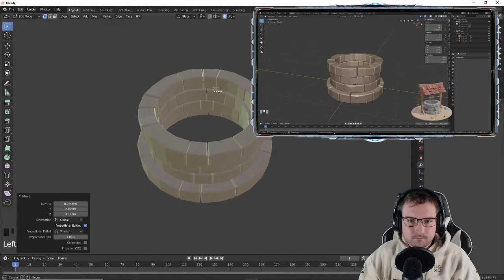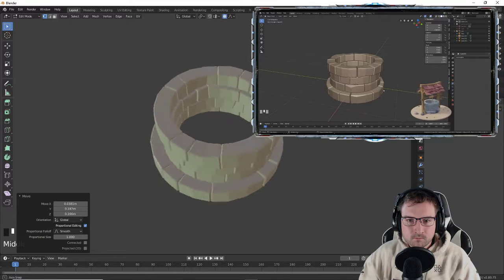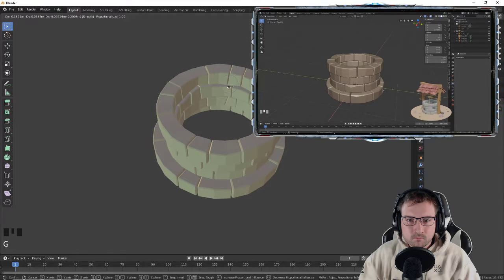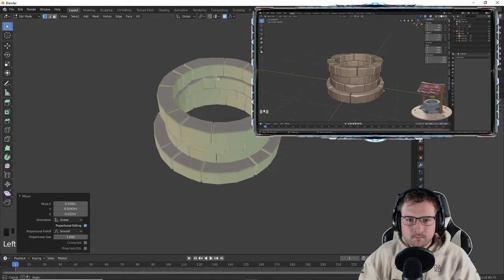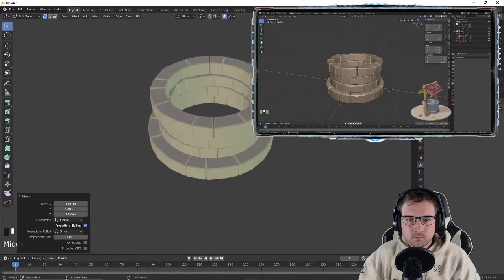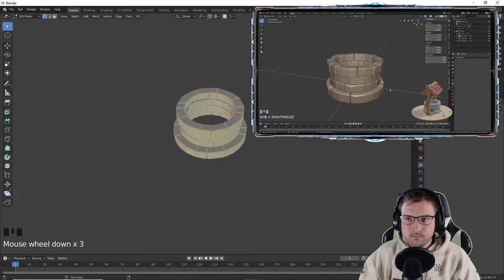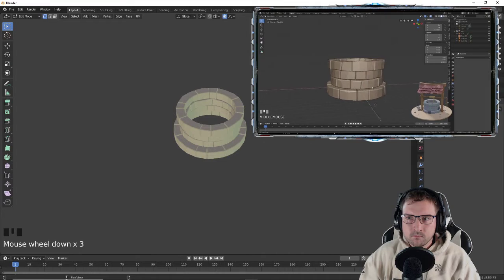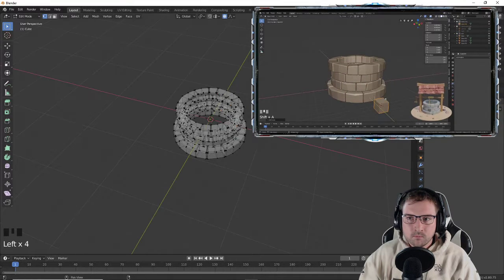So your first task is to get to this point. Once you've got to that point, I'm going to show you how I made the wooden frame, and you can kind of do that for homework. And then I'll go through the roof tiles and other bits and pieces in the next episode. But if I press Shift and right click, that will change my 3D cursor to this point, and I can add the supports. So Shift A, Mesh Cube.